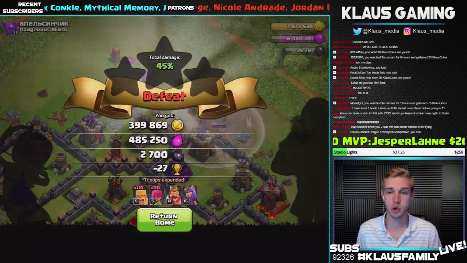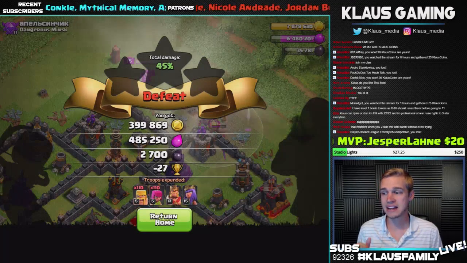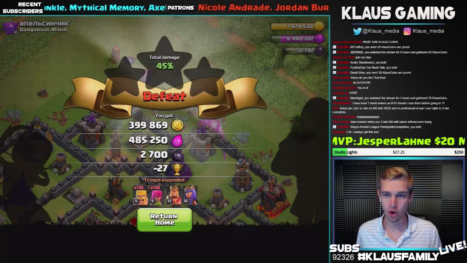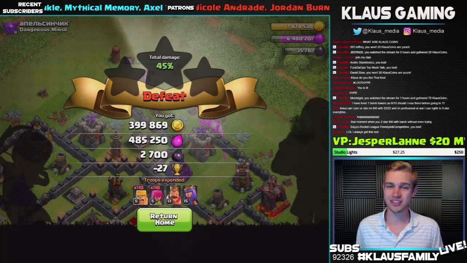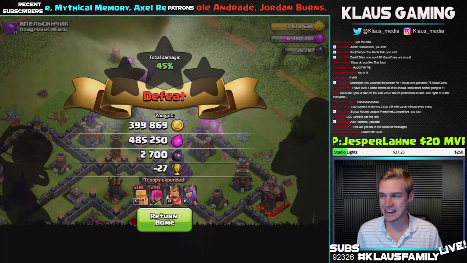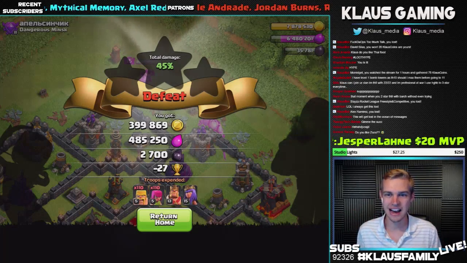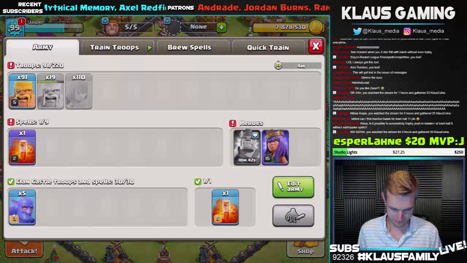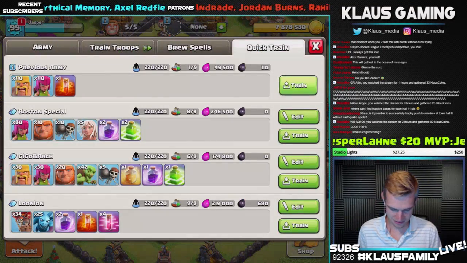We're going to go ahead and lose some trophies. That seems to be helping. And guys, with that much loot, almost 400,000 gold, 485,000 elixir, and 2,700 dark elixir, you have got to say that this is amazing, guys. That's beautiful. Beautiful Barch loot. Love it. All right, let's get the next Barch going.